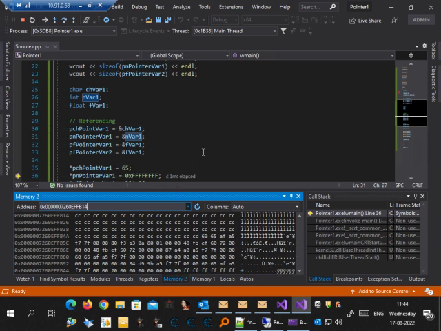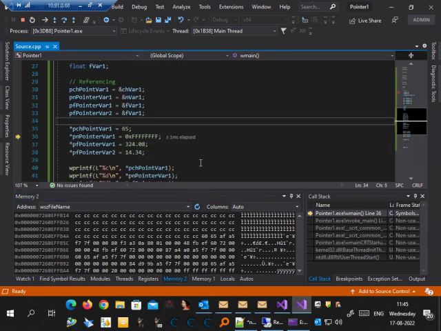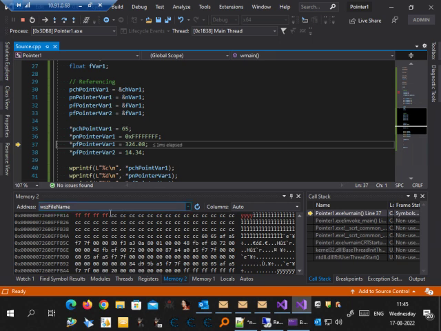Let's see what happens when I try to do this. All got changed here actually, the original location where it is pointing to. Okay, same way I will just use this.